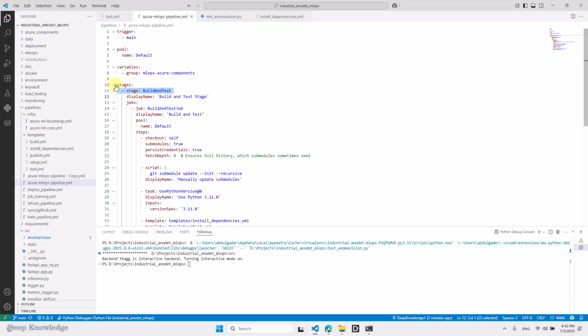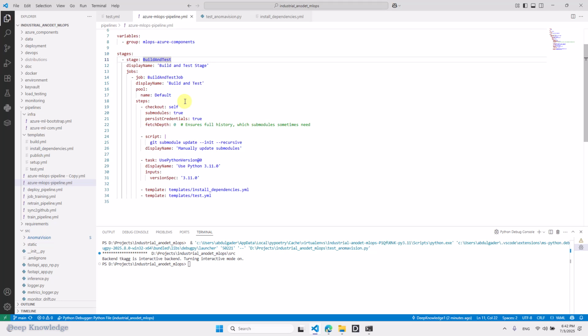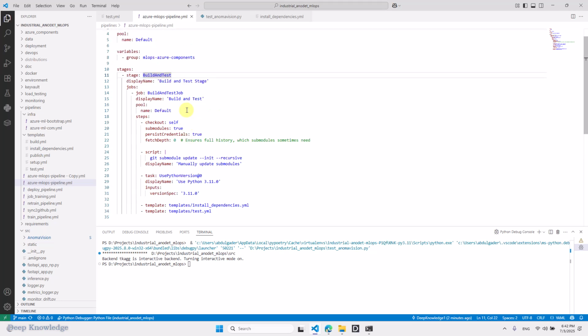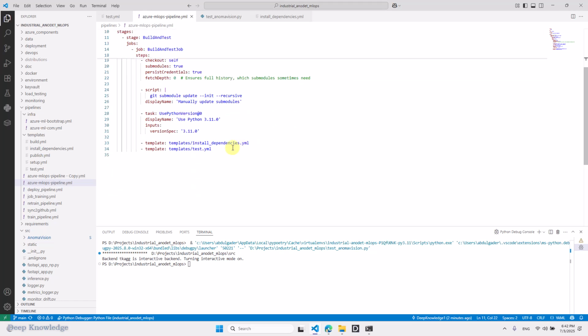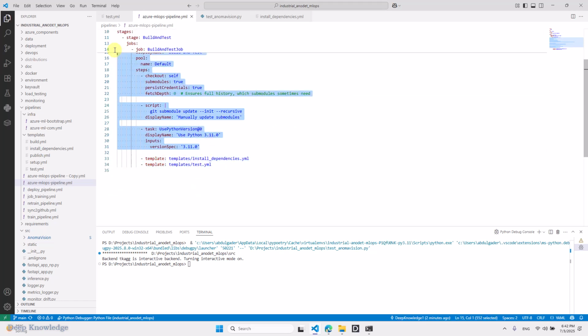It's like stages, and I have divided the pipeline. If you can see, the pipeline would be a huge pipeline. But I have divided it into several pipelines, and this is the main pipeline and the templates pipeline. Hopefully you already know this stuff.